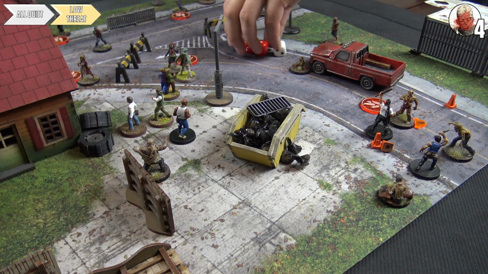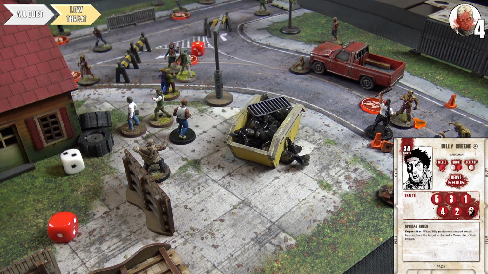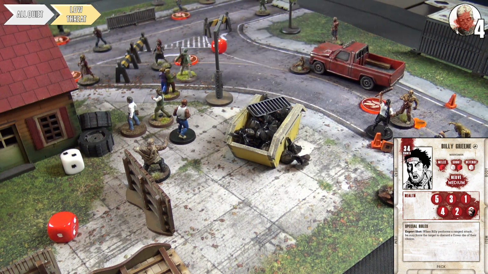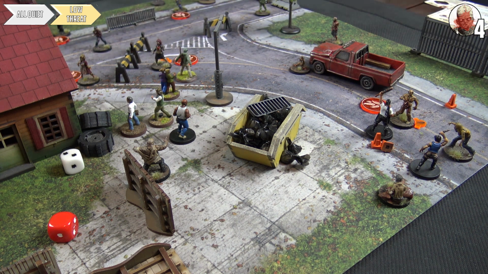Fab. Now we've got Billy fighting with the machete. He killed one last turn. Let's see if you can replicate that. So he's got 1 walker here. Walker gets 2, so pushed away and laid prone. However, that's not many kills for us actually. So those extra walkers adding the gang ups do cause a little bit of trouble.